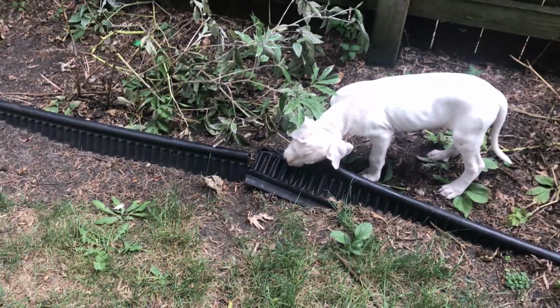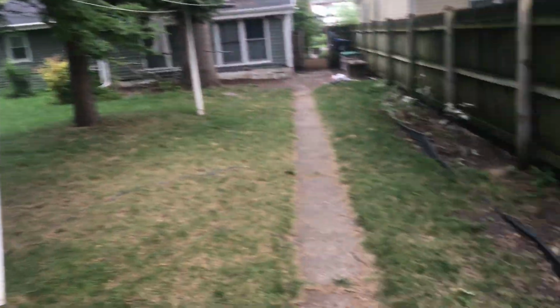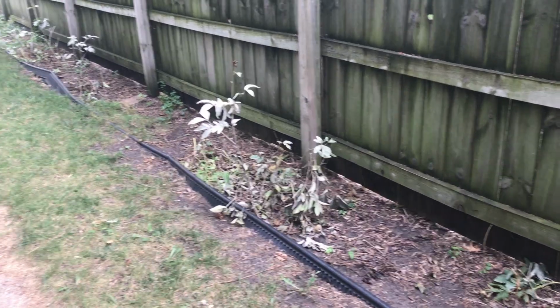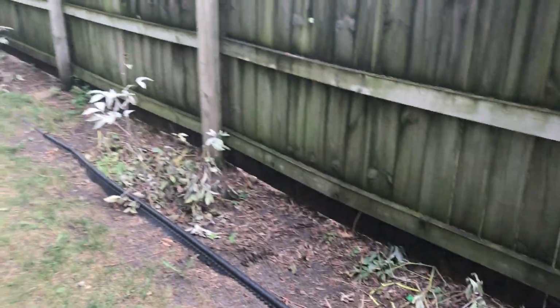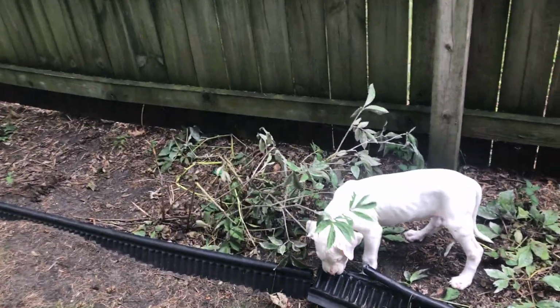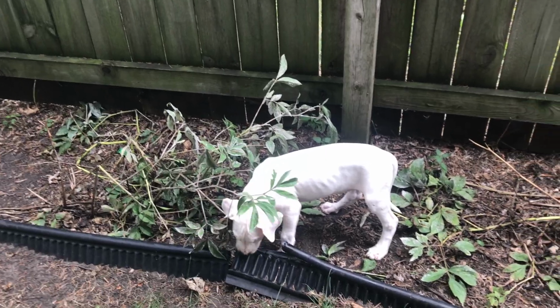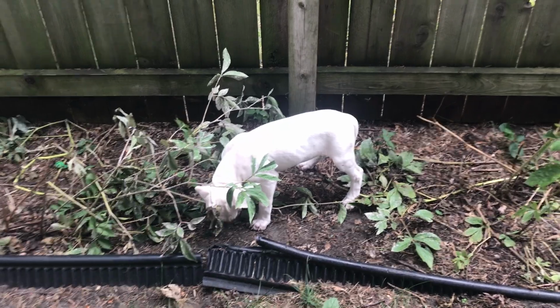So I actually don't care if she's chewing on this because I know my yard looks a mess. But this was kind of here before. All this stuff here was here before from the previous owners of this house. And it looks a mess now because the bigger dogs just run through it and trample it, which I'm totally okay with. My perfect yard is basically a field with maybe one tree. And I say only one tree because I like the shade of a tree, but I don't like to clean up leaves in the fall.